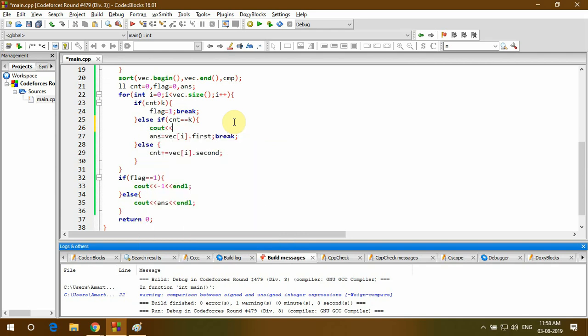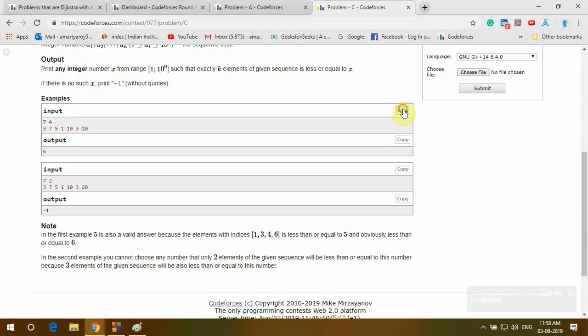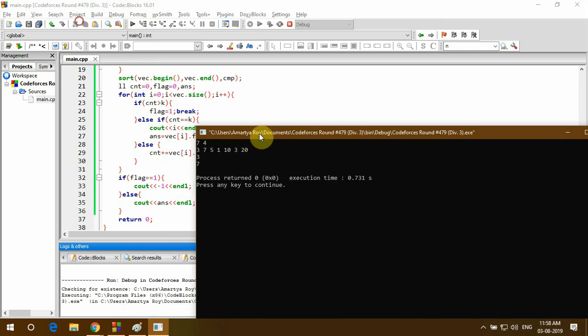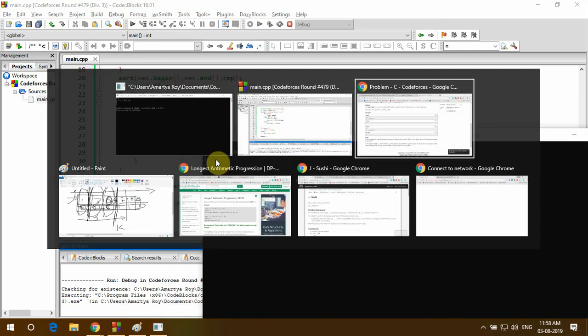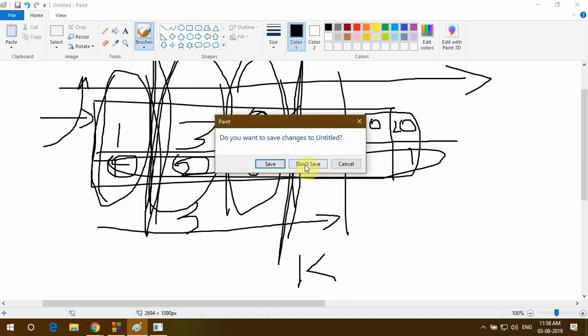When it's coming here, let's just print the value. It's coming here at 3, means 0 1 2 3. Why 3? There's some mistake I have done for sure.